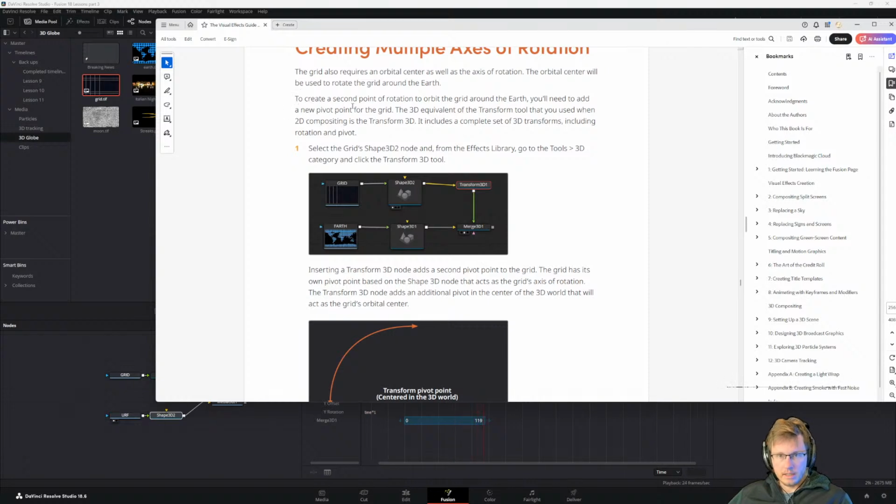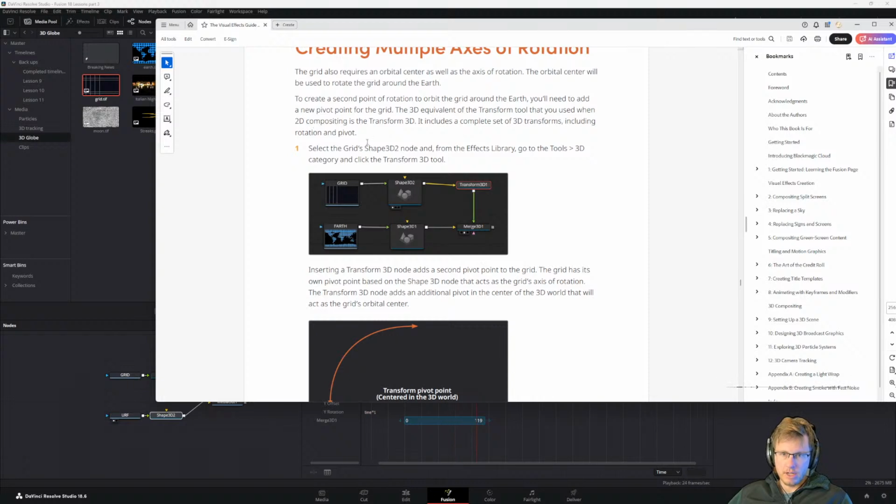To create a second point of rotation to orbit the grid around the Earth, you need to add a new pivot point for the grid. So the 3D equivalent of a transform tool that you use when 2D compositing is the transform 3D, and it includes a complete set of 3D transforms, including rotation and pivot.